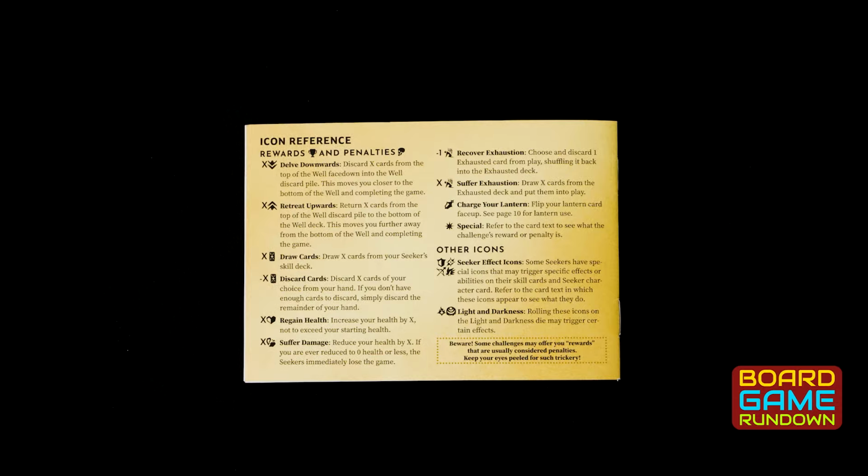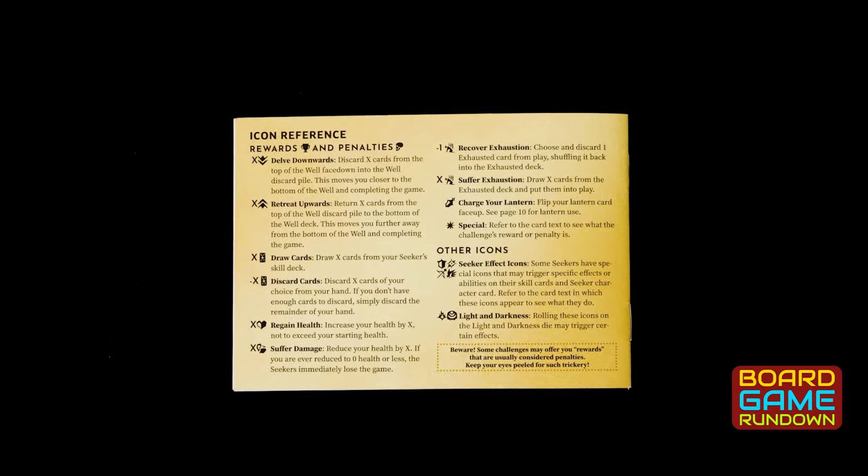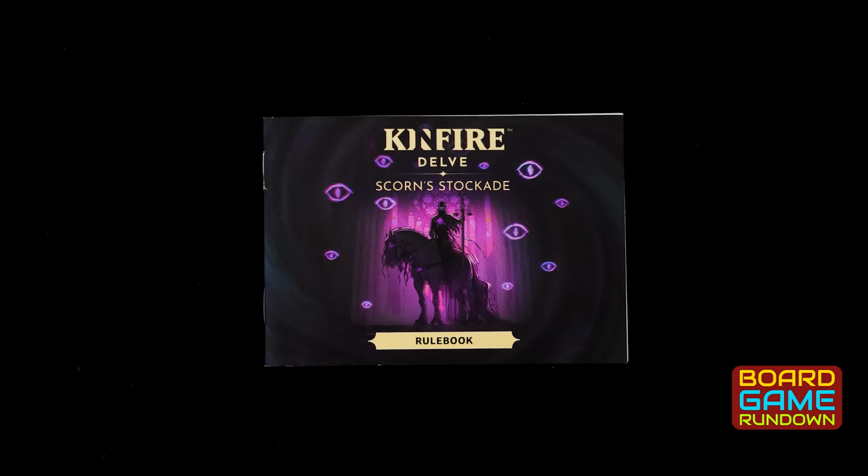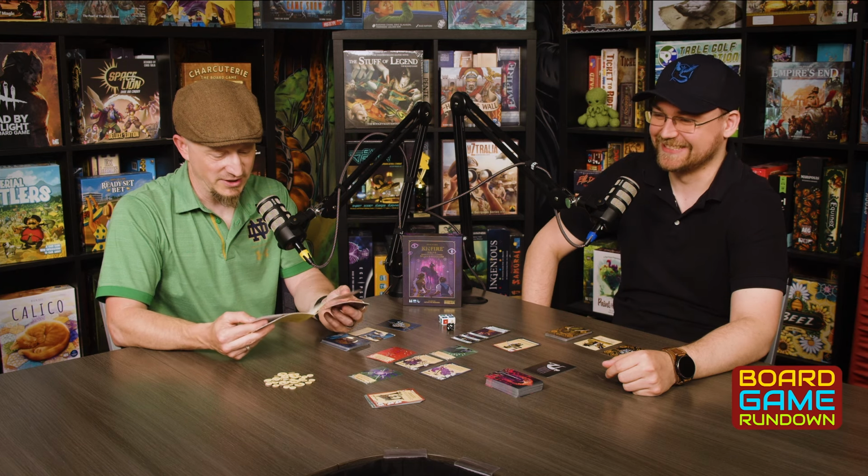The iconography is very straightforward. All the icons are also just explained on the back of the book. The rule book is pretty small. The only bad thing about the rule book is it's not a big square. I wish it was a giant square.